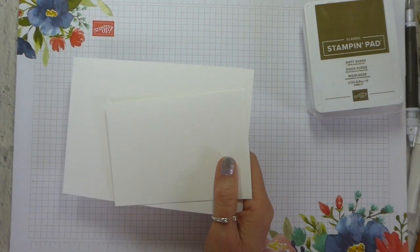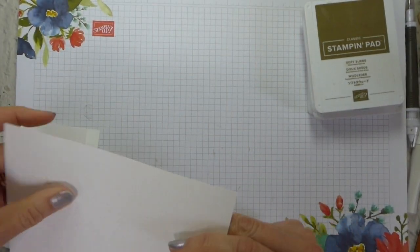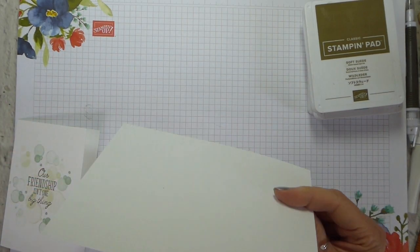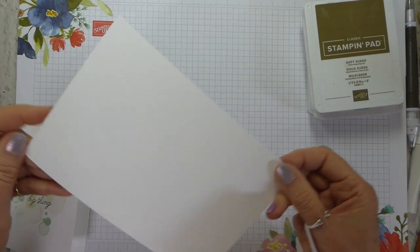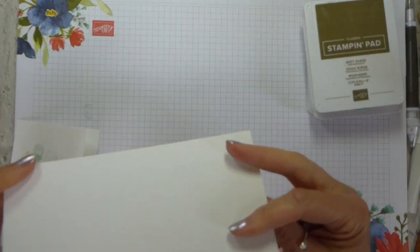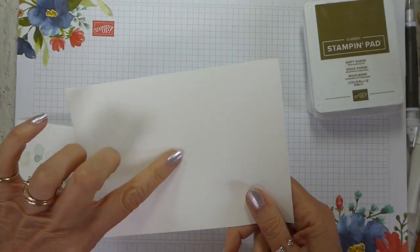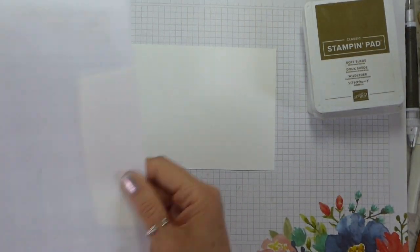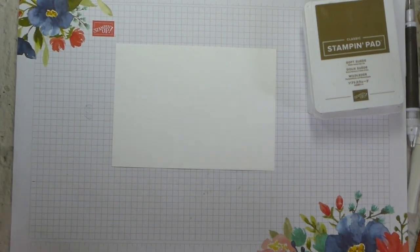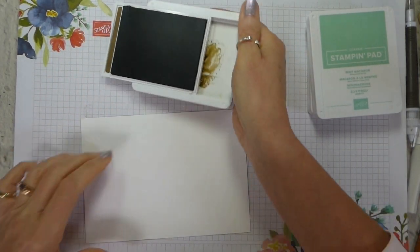So I start with a Whisper White note card and envelope. Make sure you know which way your fold is going to go, because obviously you want to know the inside or the outside. You want the dip to be on the outside and the lump to be on the inside. I will need a piece of scrap paper because I'm going to be stamping the envelope. In fact, I'll need 2 bits of scrap paper. But let's start with the outside sentiment.